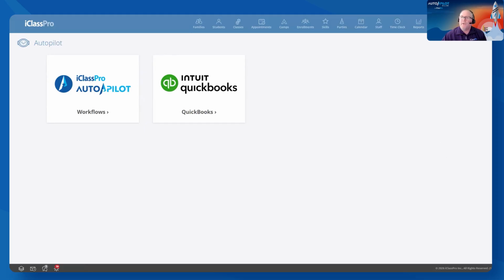Okay. Also, I'll note that because, as we just saw with that auto charge scheduler, you can only have one option enabled at a time. You can either have month to month or you can have custom. You can only run autopilot workflows for either monthly or session at a time because it can only reference that one auto charge scheduler. So what we recommend is that if you do have both monthly classes and session-based classes, that you configure your automated billing to handle the most common scenario.